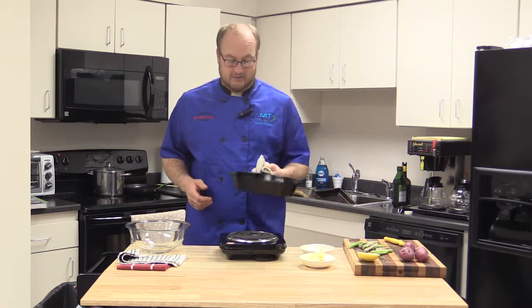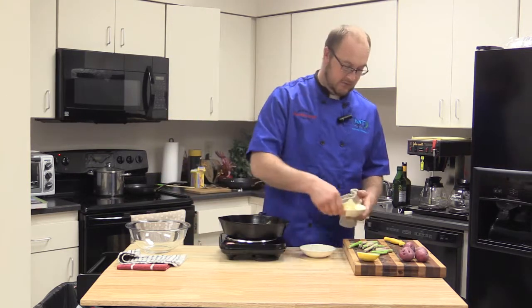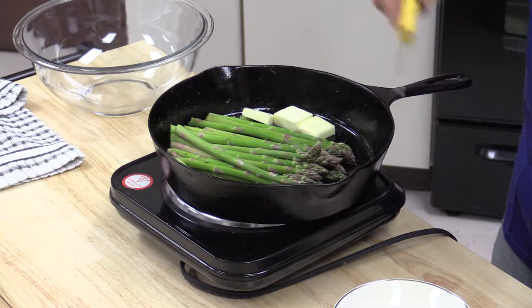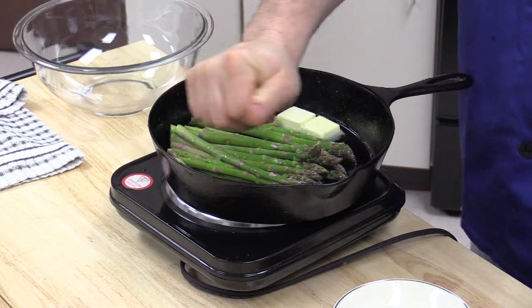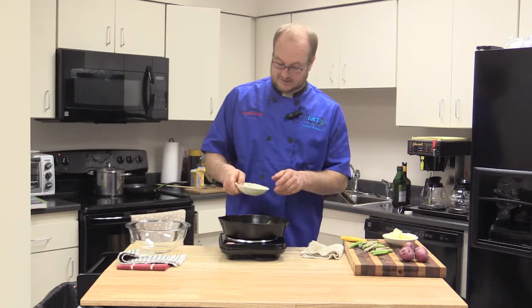I'd kind of do it the same way. I put it on the stovetop first. I'll add a couple pats of butter here to it with my olive oil. Let that melt and sear down on it. I always put a little bit of lemon juice on it when I'm roasting it. And I always put a little sea salt on it.